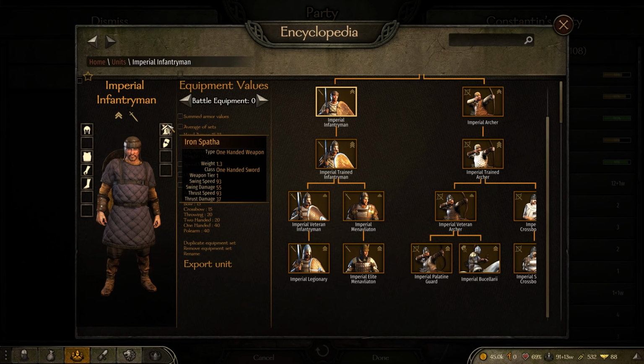They have the Iron Spatha, which brings in about 55 swing damage, with everything else either in the higher range for Battania at 60, or the lower range around 50, 51, 52. So they're just about mid-range. Now the biggest downfall to the Imperial Infantryman is that he is one of the only ones without a spear. This is going to be a point of contention until we get into the later tiers, 4 and 5. But that brings our Imperial Infantryman to the table here. Very strong. I'm going to give this one a high rank because it is, again, a really solid, well-rounded Tier 2 infantry soldier.